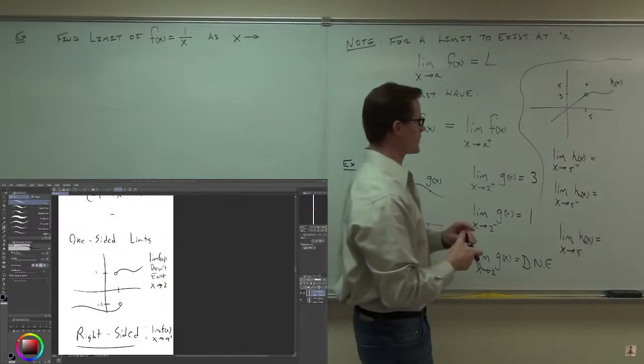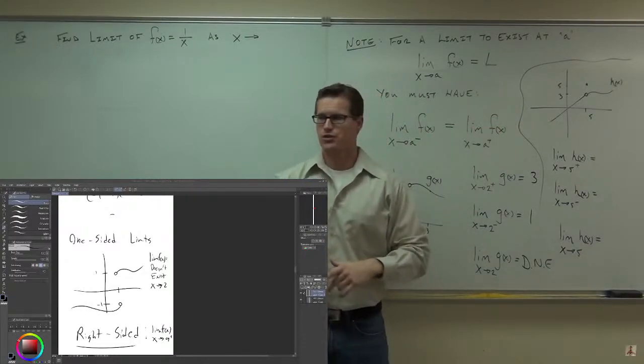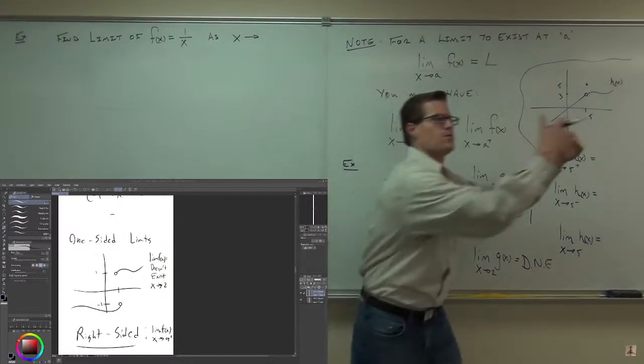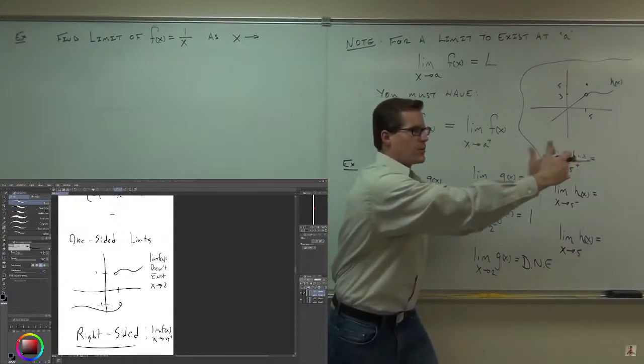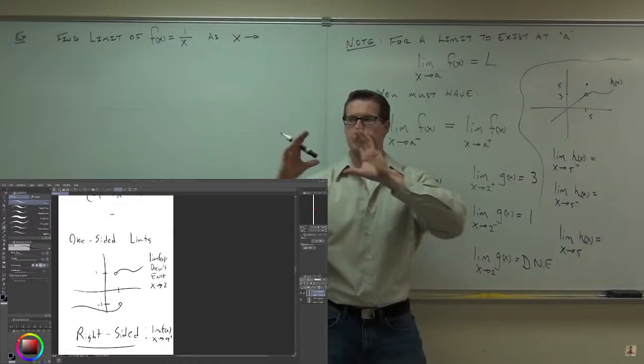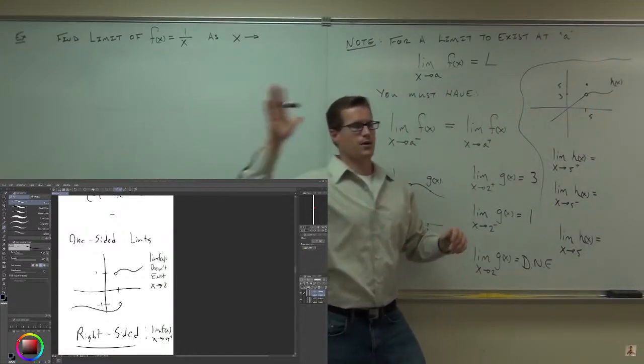Ooh, let's see if we did it right. Okay, so the limit of our function as we're going from the right, as we're going from the left, and then we're going to compare those numbers. So from the right means from the positive, or from the more positive, I should say, because sometimes they're both positive. From the left means from the less positive or negative, whatever your case may be. So from the right, from the left.